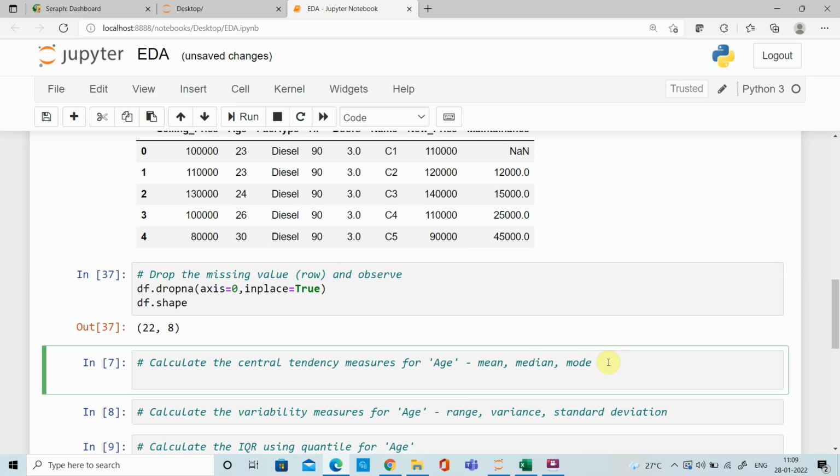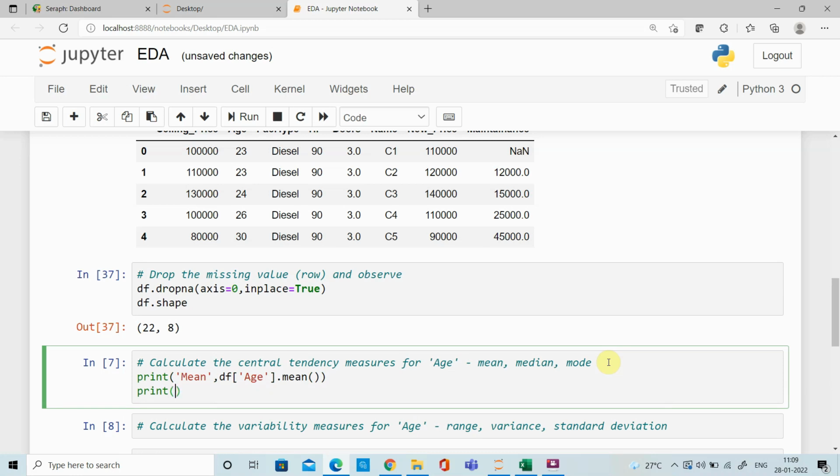because age only has a variation from the minimum age of the car to the maximum age of the car. So how is the variance, how many ages are repeated, what is the mean, median. All those things I need to calculate. I am going to print the mean value for the age column. So I need to take the age, then calculate the mean.